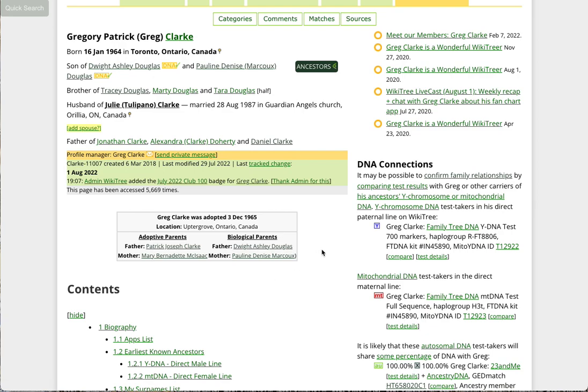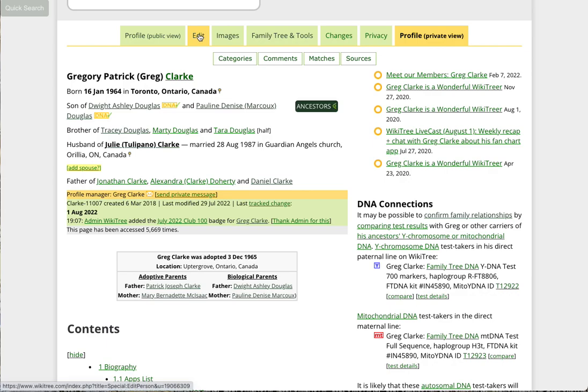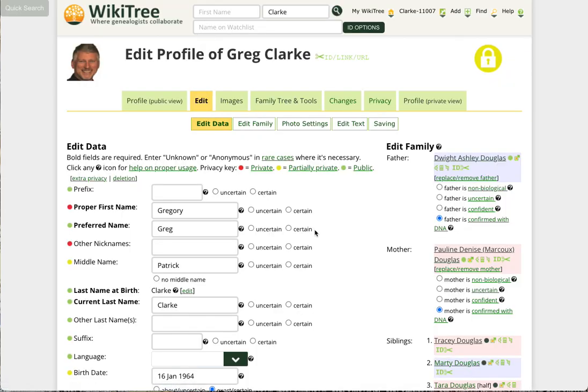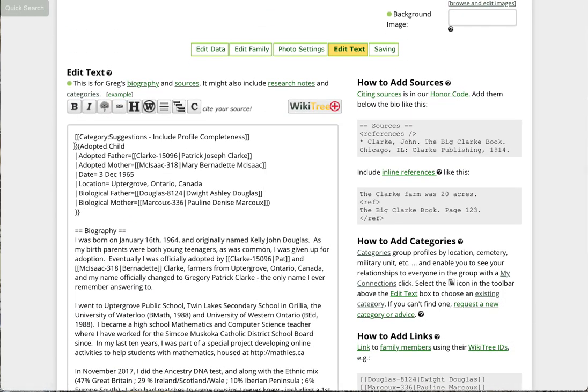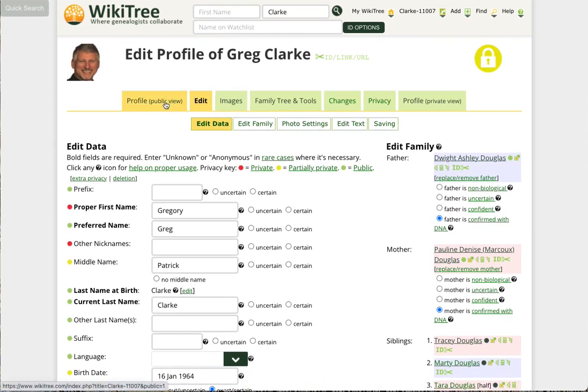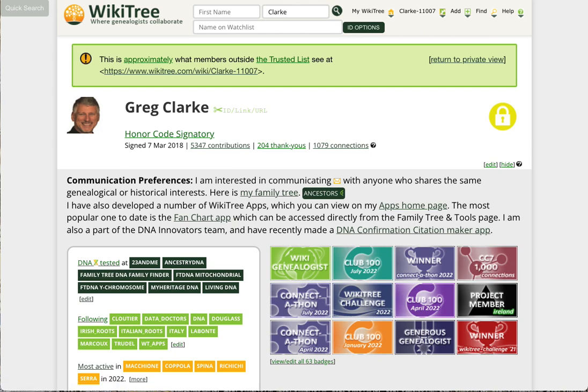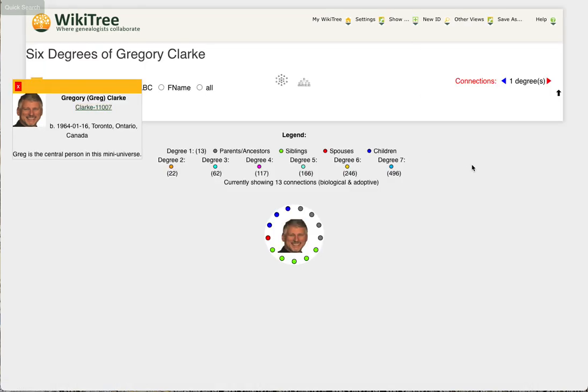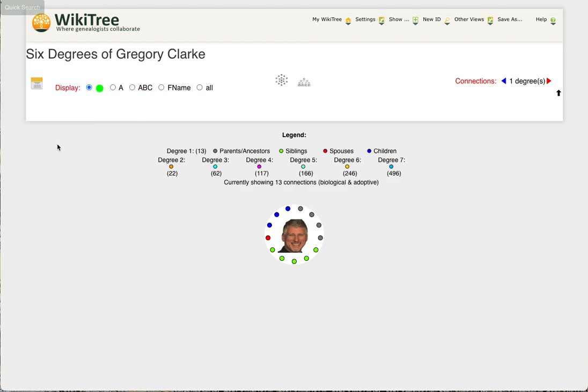And there's a template. So if you went into edit mode, you could actually see there's the adopted child template. Okay, so I did that, and because I did that, I've now added some logic into the app so that when it first loads up a person, it checks the bio to see if that adopted template is there. And if it is, then it loads information for your biological as well as your adoptive family.